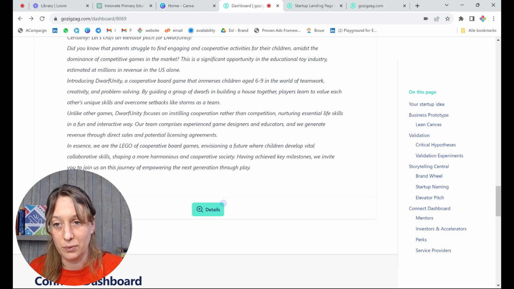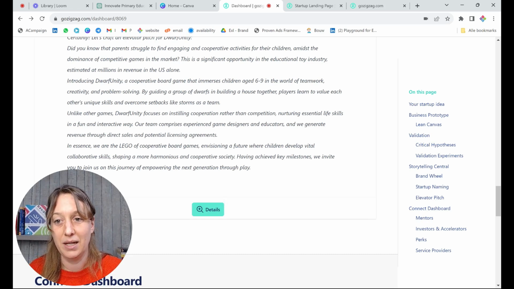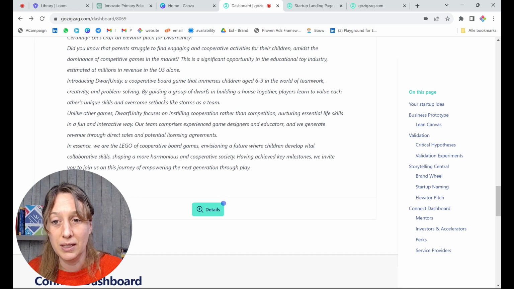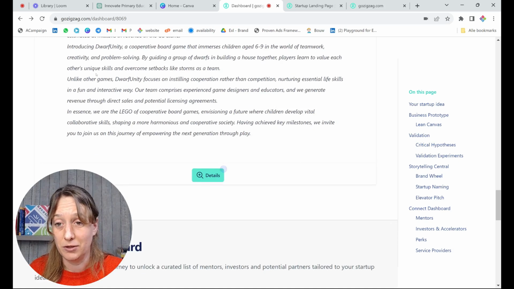So you start with the problem or the thing that you can improve upon. You point this out as an opportunity, and then you introduce the solution, which is our product. So Dwarf Unity, the name that they picked. And you point out some unique selling points, some differentiation.